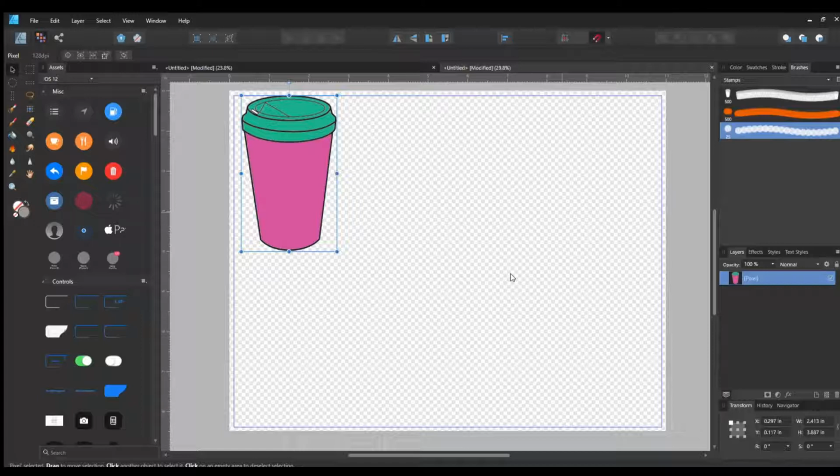Now the shape is at 100, but let's drag it down and see what it does. You see how it made it like that? You can just play around with it. Let's leave it at 75. Now the rotation, watch what it does with the rotation. You see how it curved it and kind of made it like a different shape? Or you can take it back and it can be round again. We're going to leave it like that.